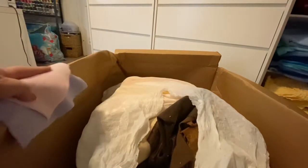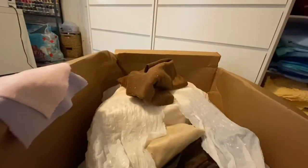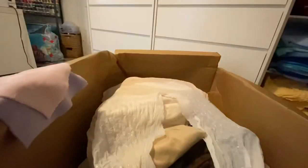Looks like we have some scraps of pink and lavender. I'll set those aside. Oh, we got some good browns here. This is a good brown. This is the brown that I normally use. It's such a pretty shade of brown. Ooh, I have not had this color before. It's a nice, deep, royal looking brown. Very pretty.